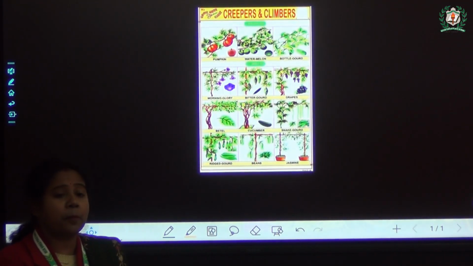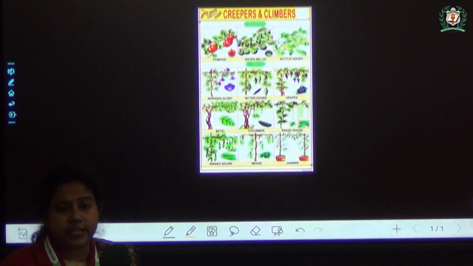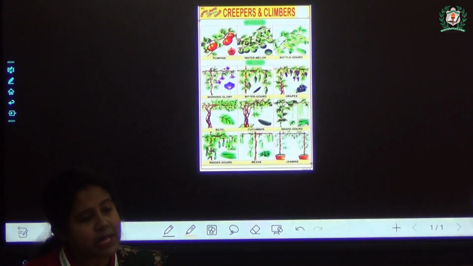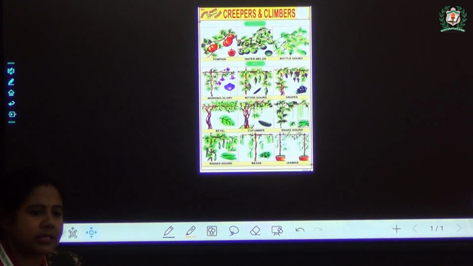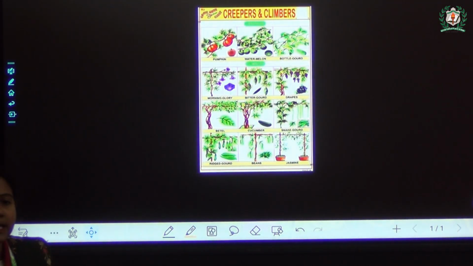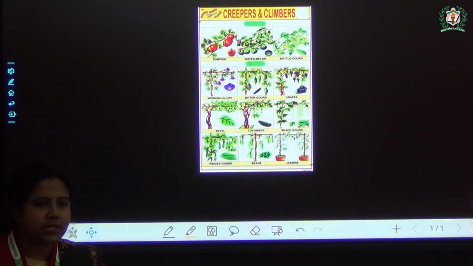In the world of plants, as I have already shown you, all the green plants must be classified into these types. Apart from this, there is one more type of plant that you should also know, that is grass. It is not in your syllabus, but you should know that there is another type of plant, grass, and it grows on the ground only, isn't it?